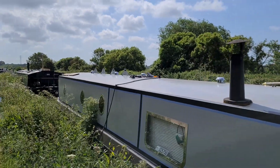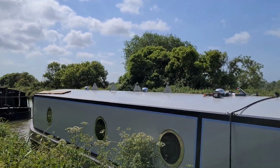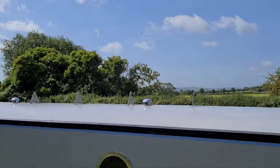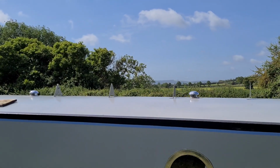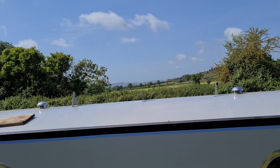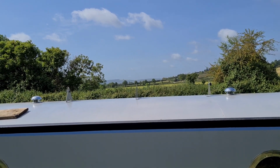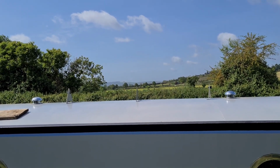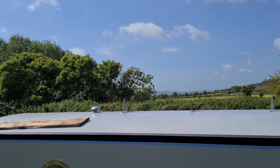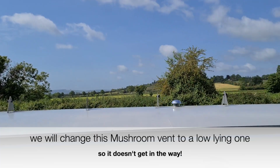So it's been Stewie's morning work look. So we have brackets. I say brackets for solar panels. Exciting stuff. There's one more that needs to go on, because that's not enough there. So I'm guessing it's going to go over that mushroom vent there.